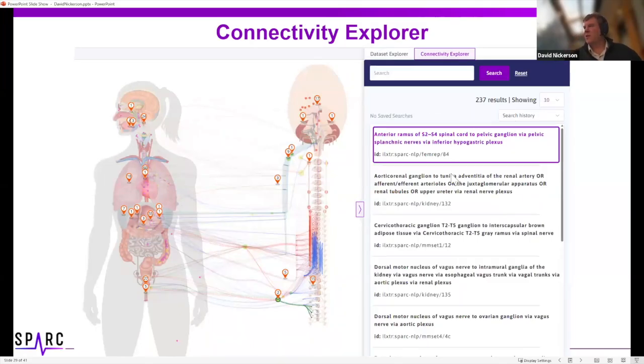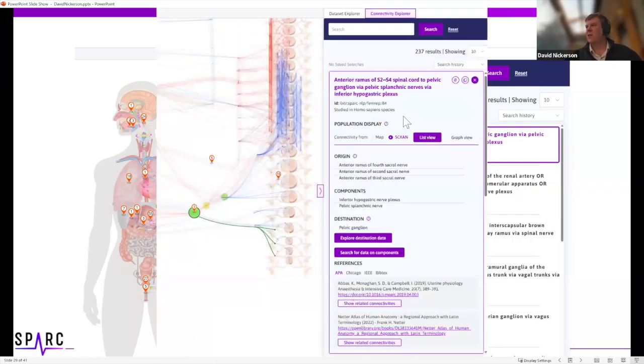So, a list of search results is good, but you need to use it. And so as you go through and do things like mouse over the given results, it highlights that particular connection on the map. You can expand it. You can see all that information about what the given connection is. There's little buttons that help you locate it on the map if you've panned your map off to the side or something, and you want to see where it is.